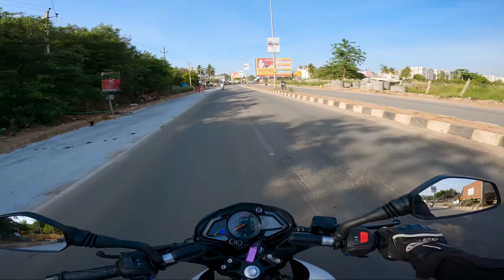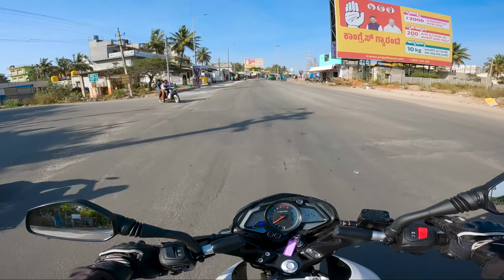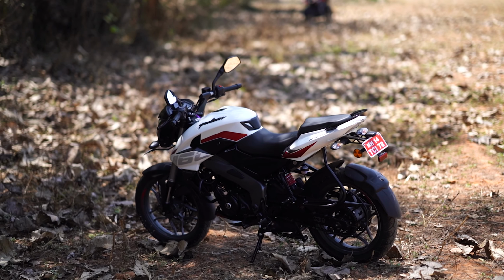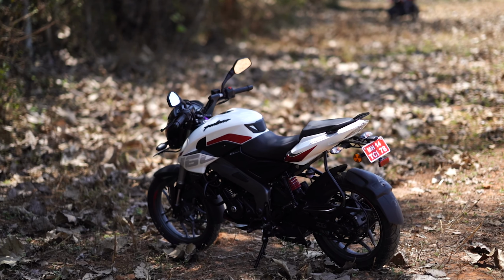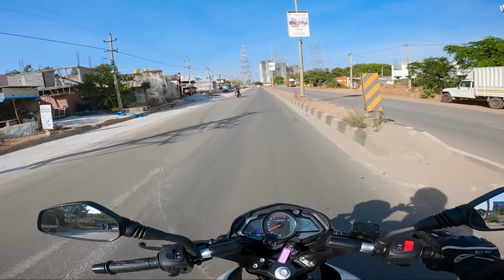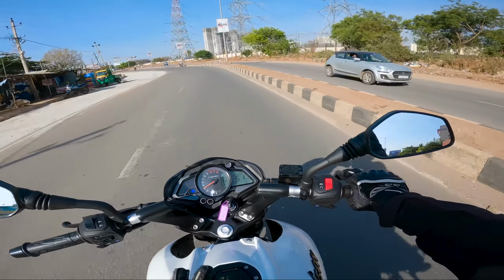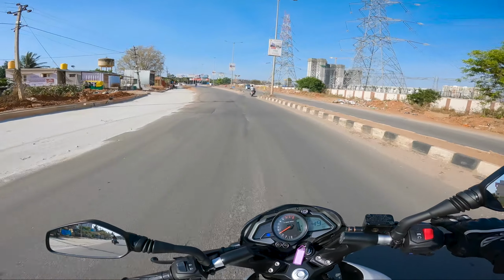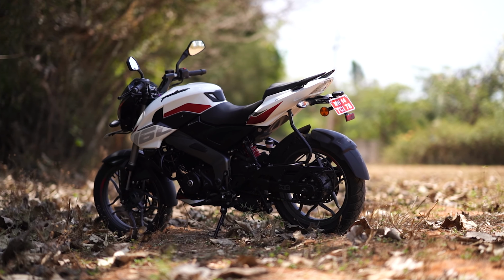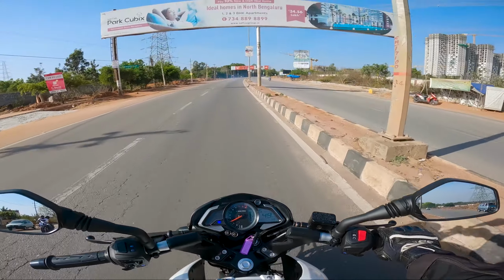And if you are coming from an Activa or that kind of a scooter, that means a very light motorcycle or scooter setup, then I'll say that in the beginning you'll feel that this is a bigger and heavier motorcycle, because this is a complete NS200 with the NS160 engine. So you will definitely feel that this is a 200cc motorcycle. When you sit on it, you don't really feel any difference sitting on an NS200. I can 100% tell you that. So in the beginning you might feel that this is a bigger motorcycle, but you will definitely get used to it, and there is no intimidating part. You can very comfortably use it inside the city and get it on the highway as well. So that's my personal take on this motorcycle.